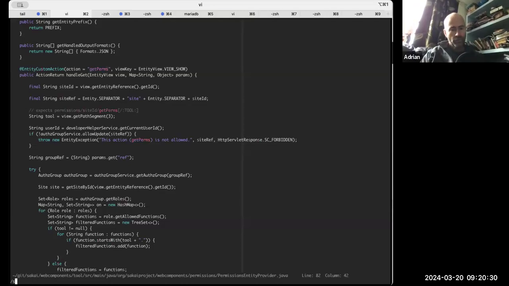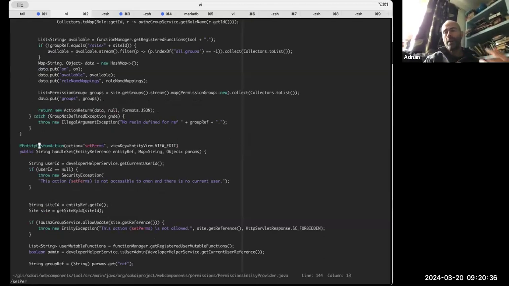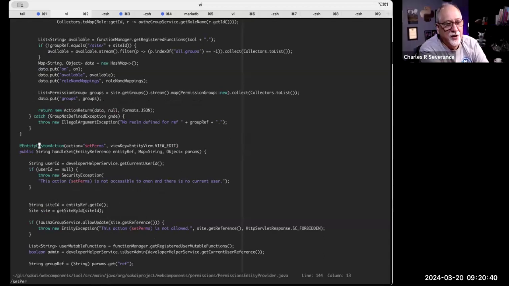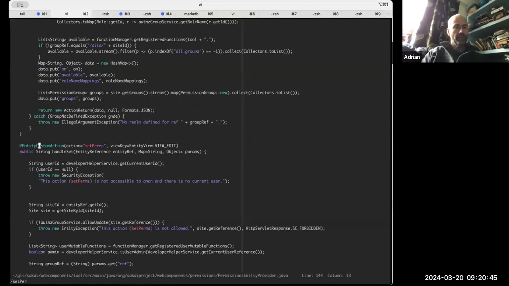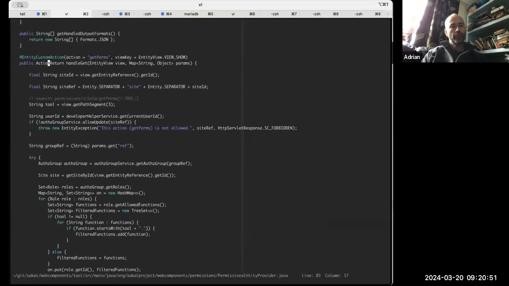There should also be a set perms in there as well. So there you go, set perms. This is old school, the old direct endpoint stuff. We haven't moved this API to Spring MVC style. So we've got get perms and set perms. These are the functions that the permissions widget makes a fetch call to do its stuff.